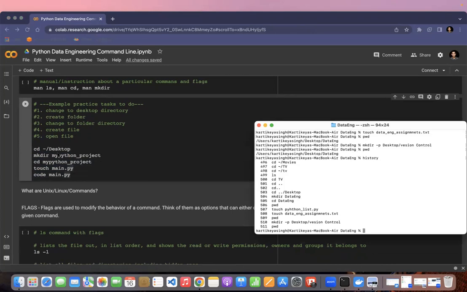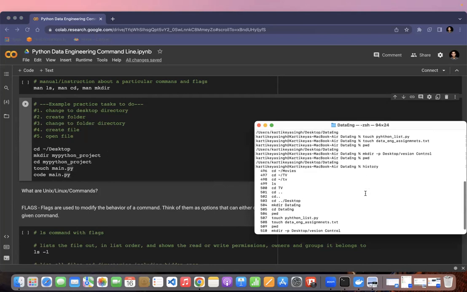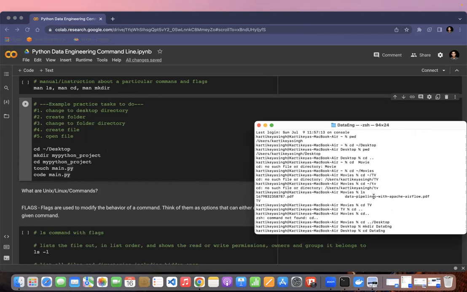I'm just giving an example, like make directory my Python projects. We didn't make these folders, but we did the same sort of task. We created a folder. We used the cd command to change my current working directory, and then I used the touch command to make a new file as well.